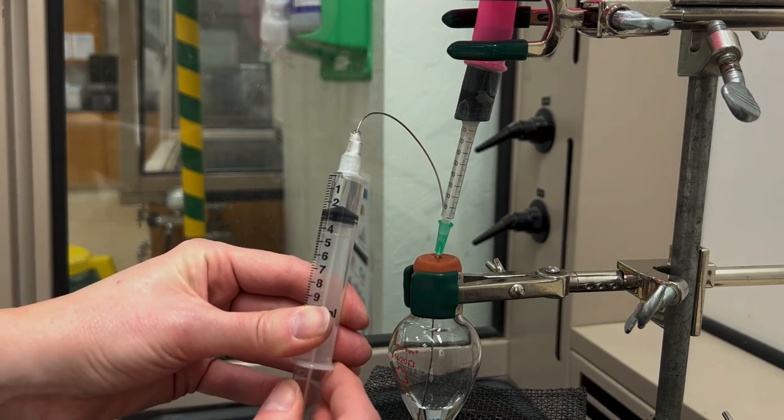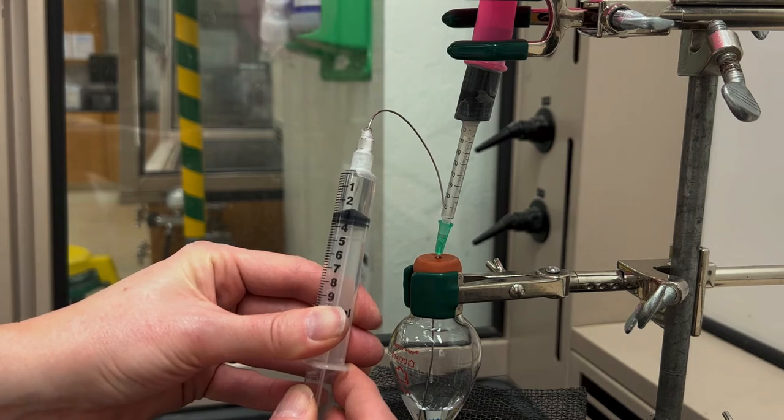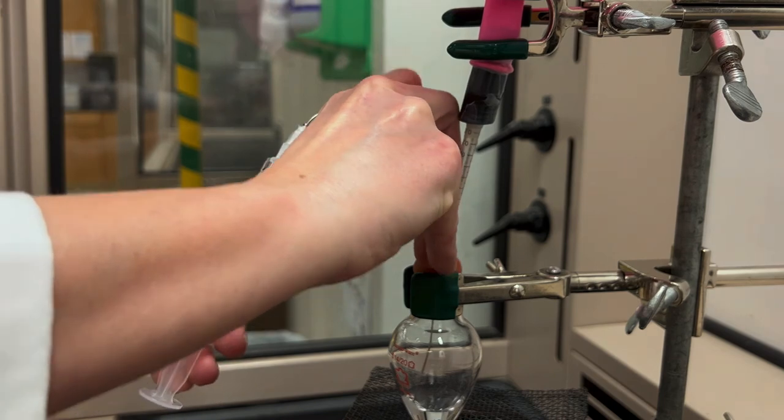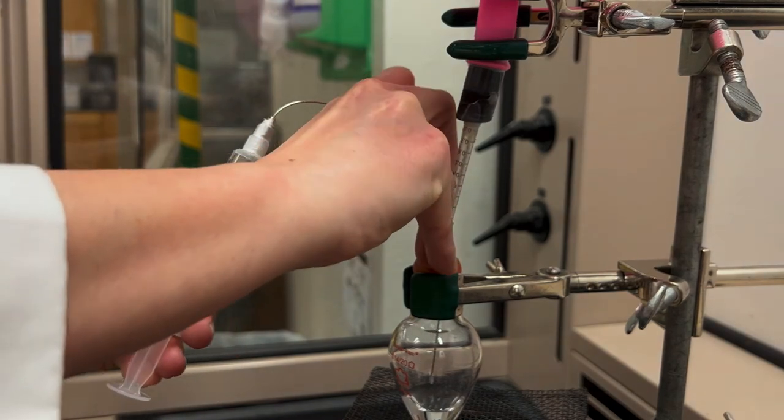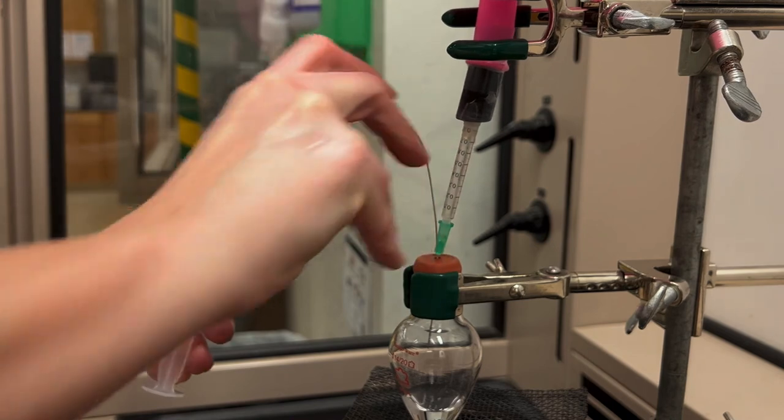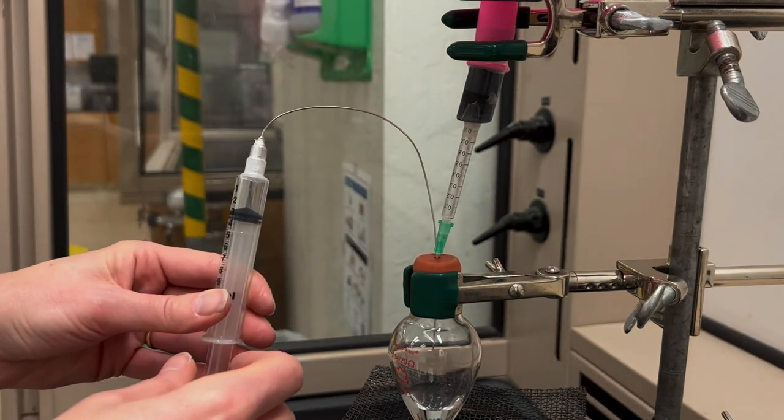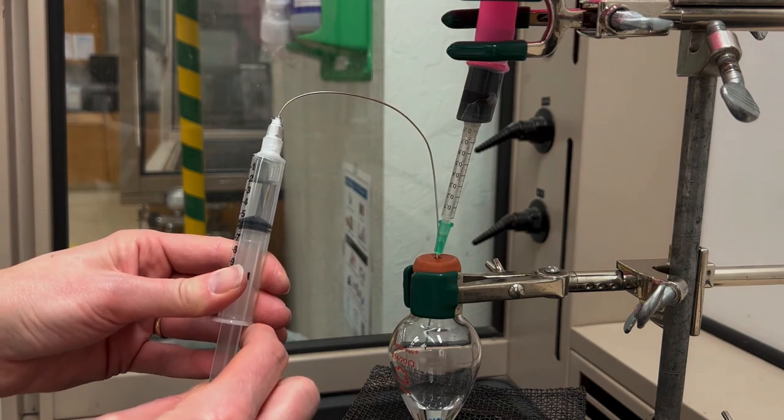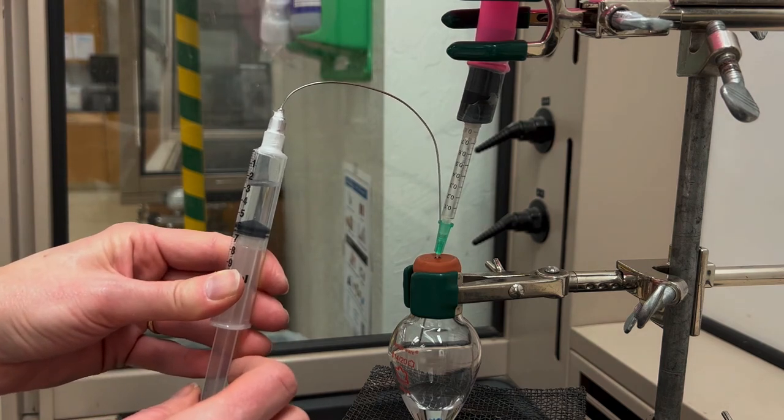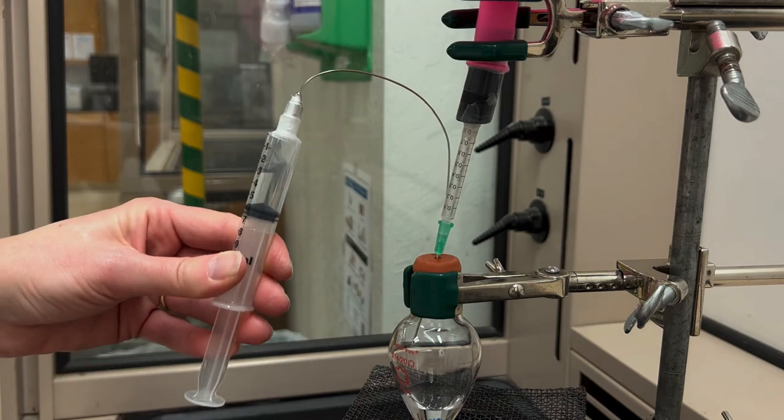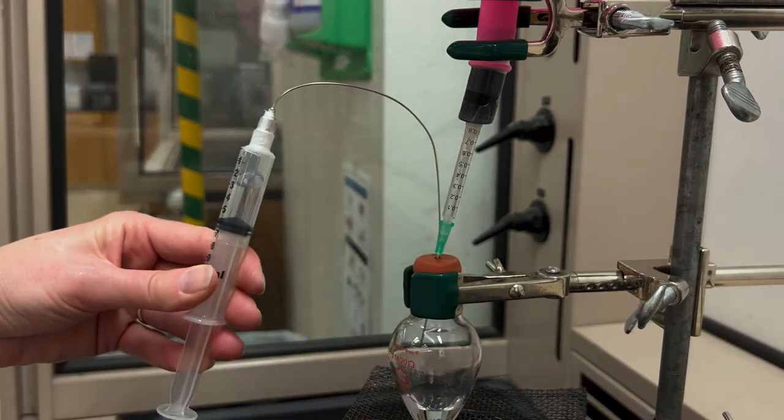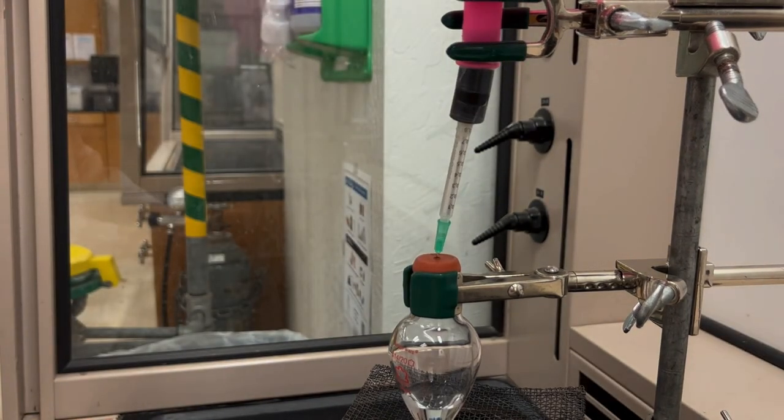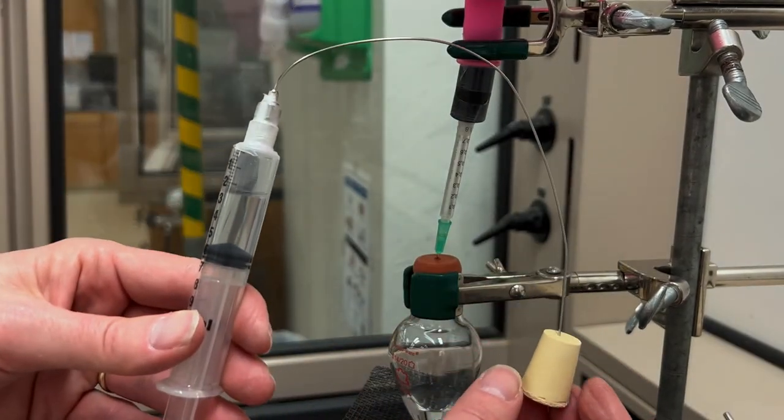And then at this point if you would just pull it straight out of the flask that needle is going to be full of liquid. It would contact the air and that's what we're trying to avoid. So what you then do is you put the needle into the head space of the flask and then you withdraw some gas which I call a nitrogen buffer. So this means that now the needle is full of gas instead of liquid. You can then put that needle into a rubber stopper and trap it. And now this is a nice way to transport this liquid to your bench so that you can put it in your flask.